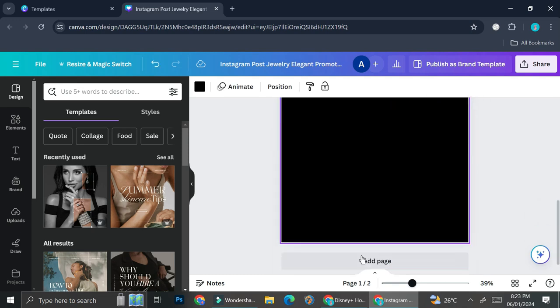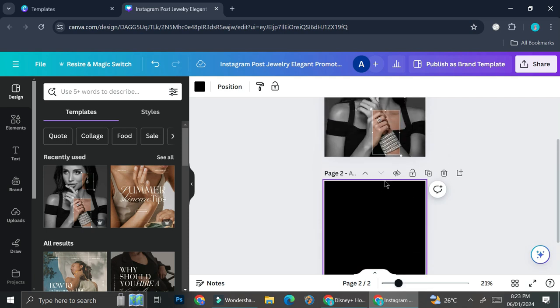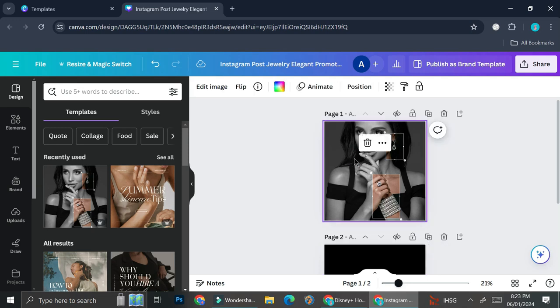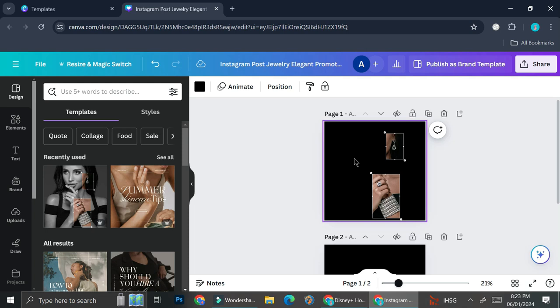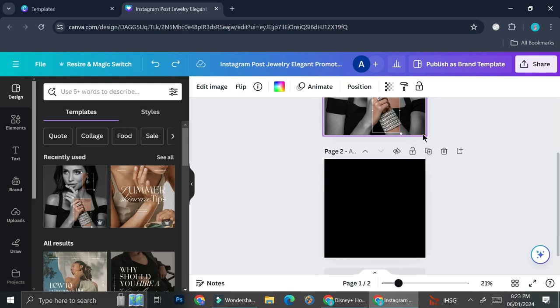So first things first, I'm going to go ahead and click add page, and the reason why the page that is added automatically has black as the background is because these pictures right here also have a black background, and I can know that because if I delete this picture, as you can see, the only thing we're left with is the blank black. So I'm just going to press Ctrl Z on my keyboard, which is the shortcut for undo, and it's going to bring the image back.